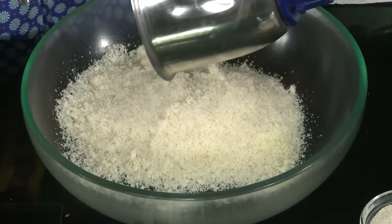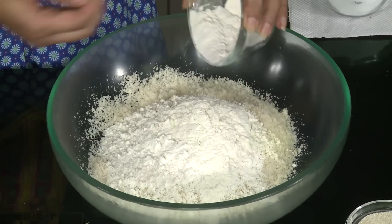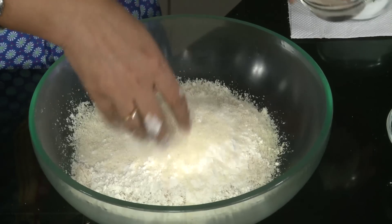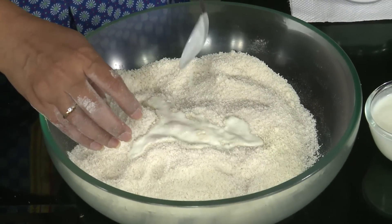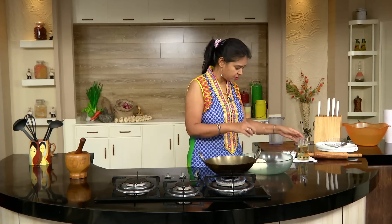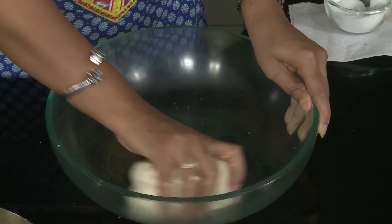Friends, you can see I have nicely blended this into a fine powder. We are going to add it in a bowl to make a dough. I have taken 4 slices of bread. You can use 1 cup of all-purpose flour or regular wheat flour. Add a little bit of salt, 1 tablespoon of semolina, and mix nicely. Then add 3 tablespoons of curd and water to make the dough — mix it a little bit tight, don't add too much moisture. Add some oil, mix once more, and rest for 5 minutes.